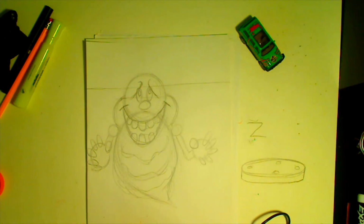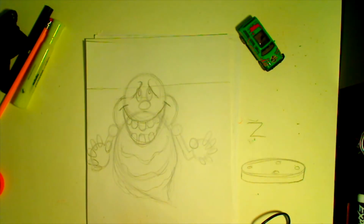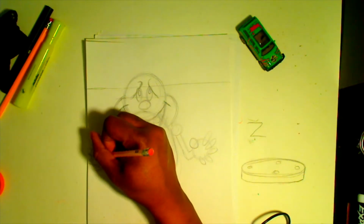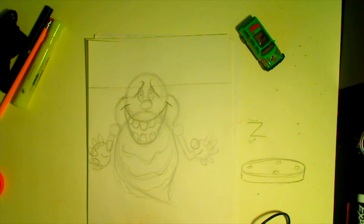Okay? And now, because we have a lot of shapes that we use to build this up, we're going to keep our shapes that we like. Oop, I'm going to put a little hand line on each of those hands. We're going to keep the shapes we like, and we're going to erase the shapes that we don't want. Okay?